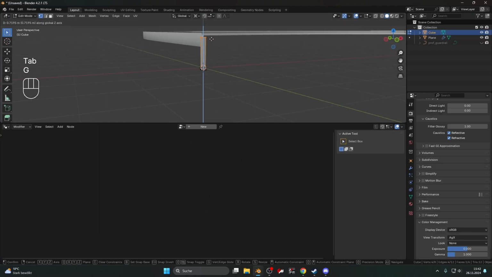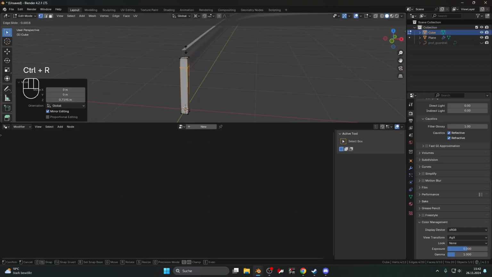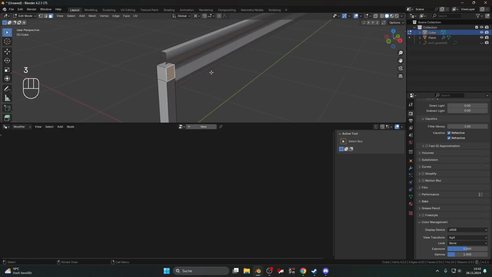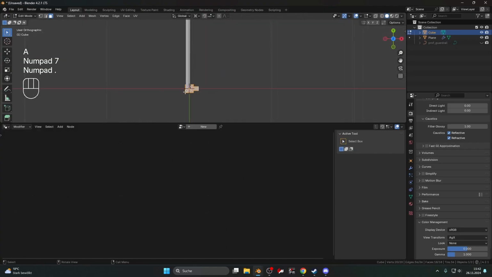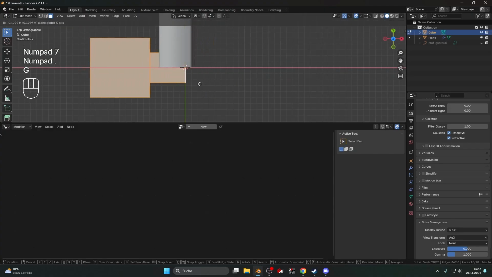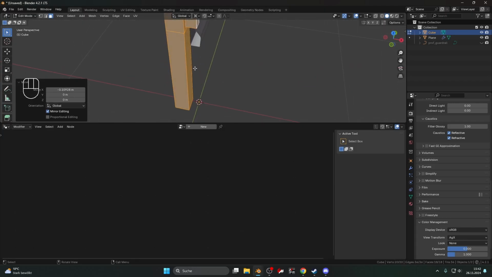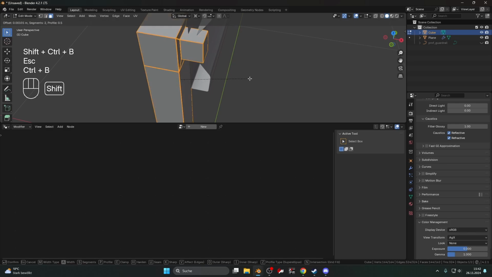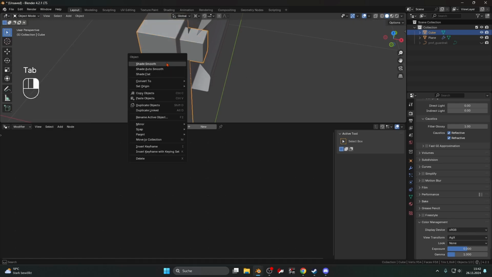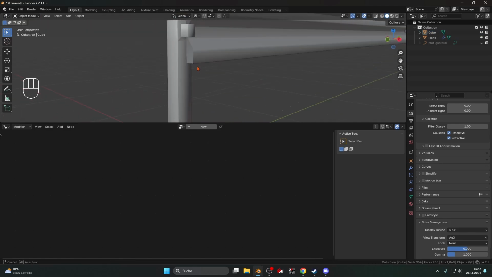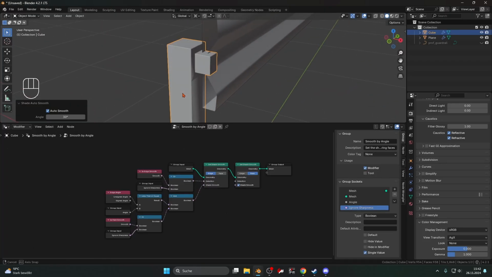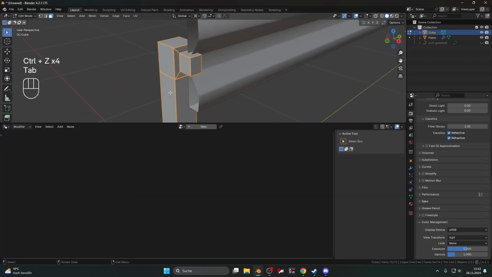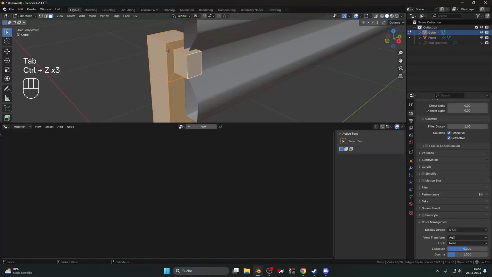Hold up. And then insert. And we move it right there. Add a bevel modifier so that we can shade it smooth. I do not want these.